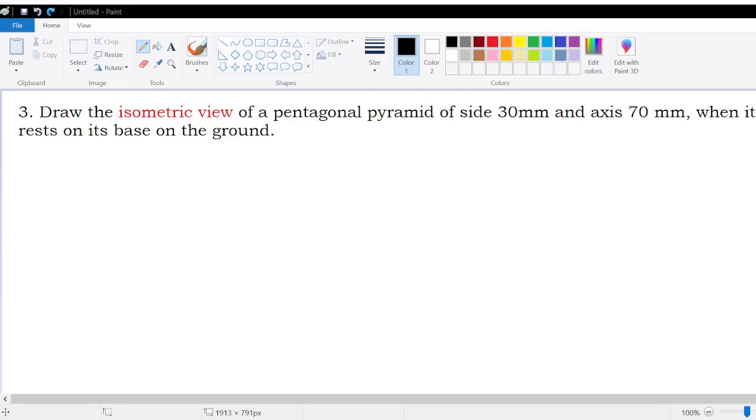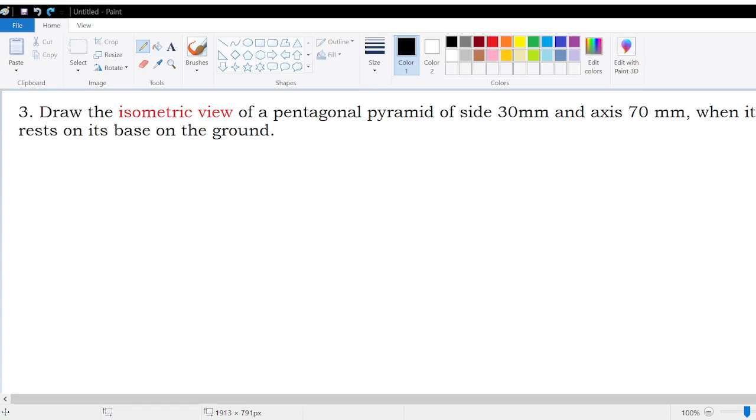Hello all. In this session, we will be discussing a problem on isometric view. In the previous two videos, we have discussed the construction of isometric projection. So in isometric projection, we will be using an isometric scale to find out the actual dimension which an observer will be feeling while he is looking at the solid. Whereas in an isometric view, for simplicity, we will be using the actual dimension. Such views we call as isometric view.